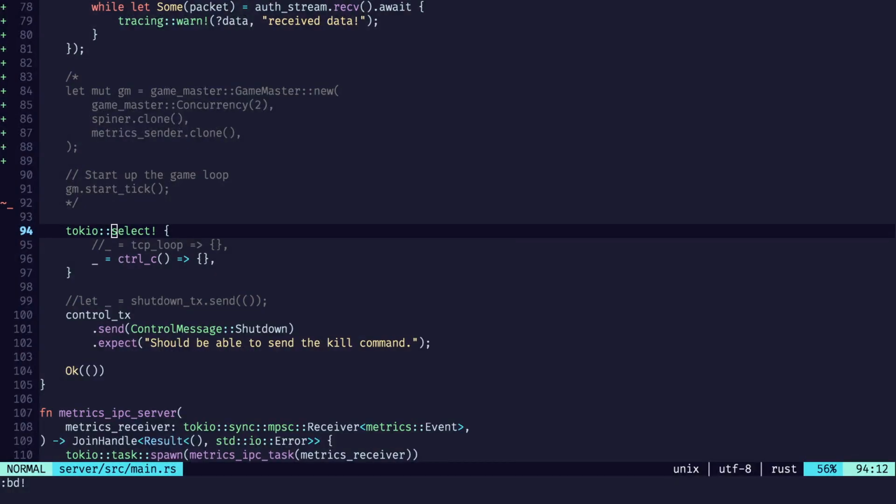I've got spaces. Oh, I see. It needs a space there. Oh. Example for your code. Oh my goodness. Yeah, well, look at that.